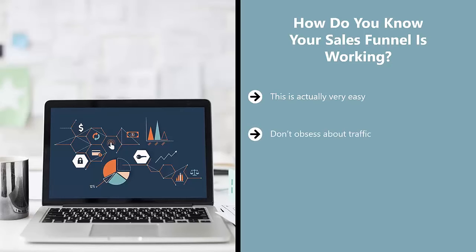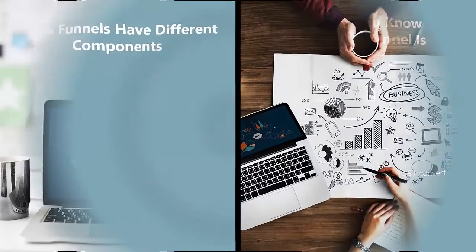Don't obsess about traffic. Don't get all excited about click-through rates. Don't put too much faith in how many people engage with your content on social media. All those are important, but the most important metric is profit. To generate profit, your funnel must convert. Focus on conversion at the end of the funnel first. Then work back up the funnel to maximize the effectiveness of each step prior to conversion.